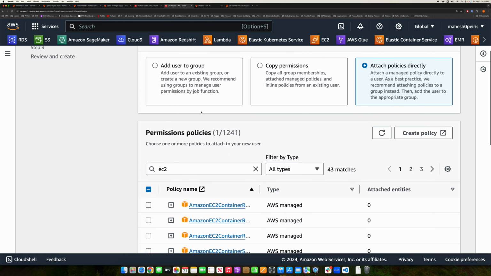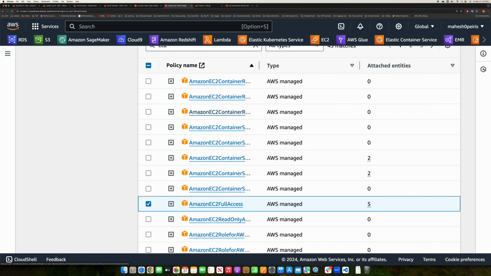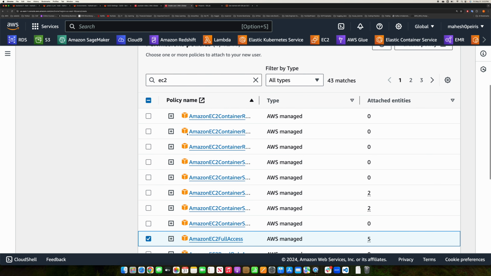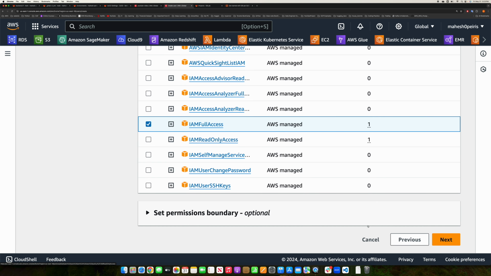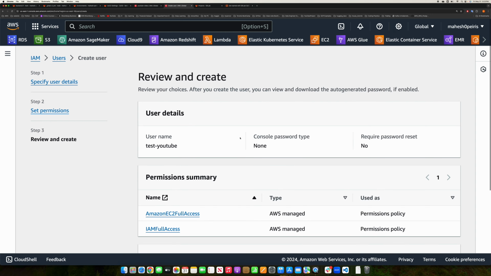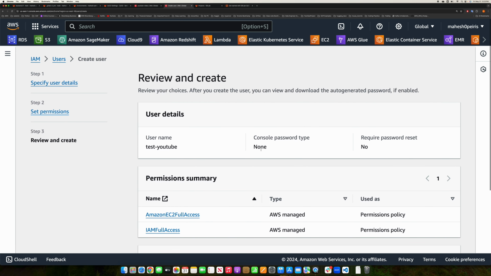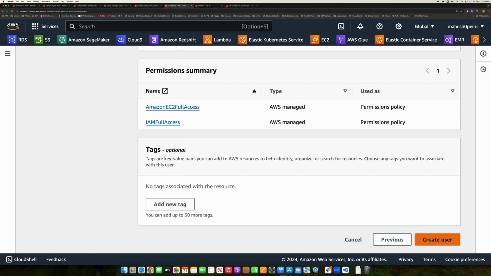So you can actually have more restrictive policies here, but in this example I'm not going to be more restricted. You can actually give administrative access and have all the access, but it's not a good idea to give administrative access. I'm just giving full access on EC2, and then IAM full access so that it can assign the roles and things like that. Here also you can give a more restrictive one in real life if you want. So give that, and then you can create the user.